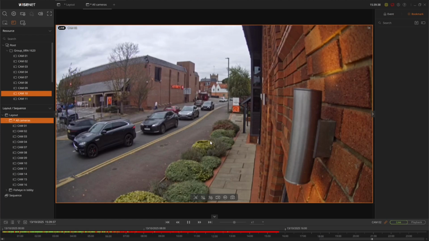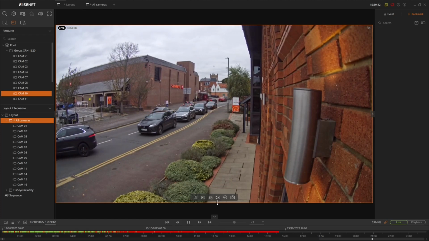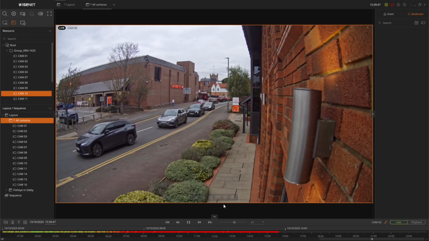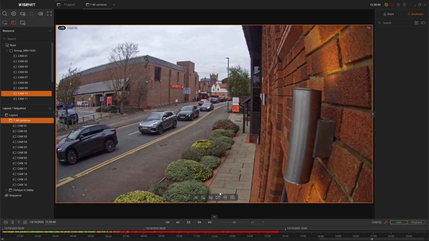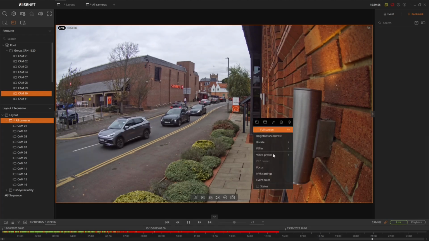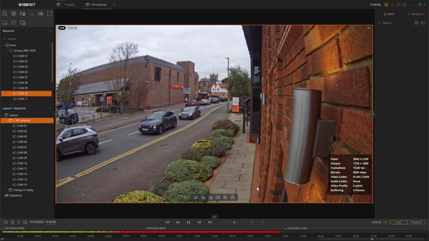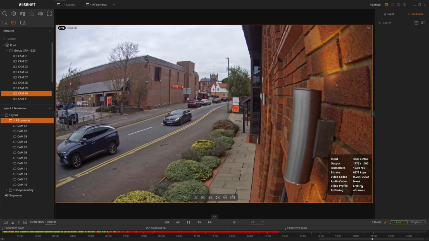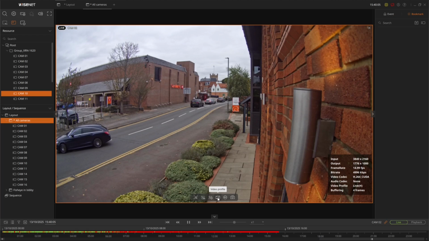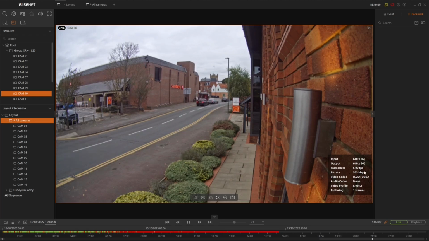This stream will run to my client much quicker. Automatic will run at high if there's bandwidth available and low if not, and primary will try to force the primary stream to me. And we can have a look at this with the camera status. So if you right click on the image and you check status, you can see here what the stream is. And when we change that over, that's the primary stream, the same as the auto stream, and the secondary stream, we'll change it to 640 by 360.